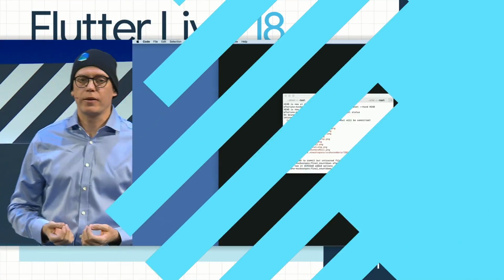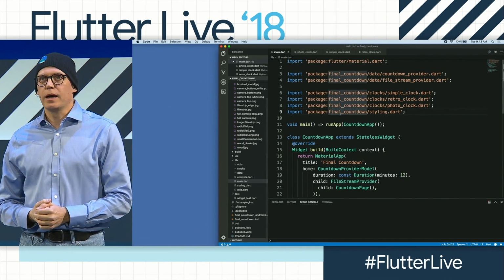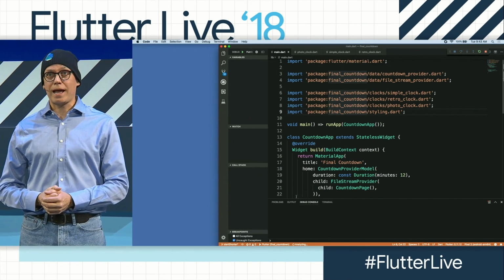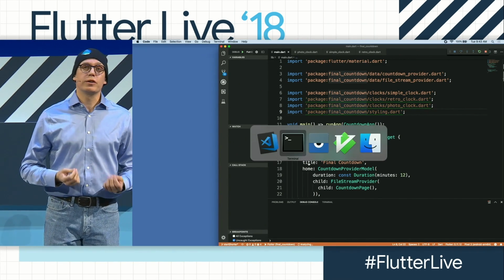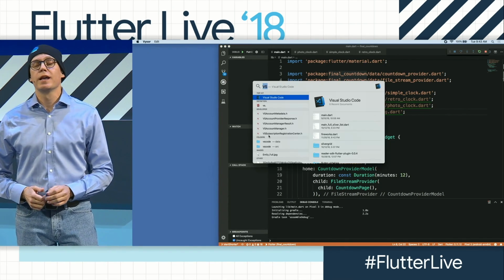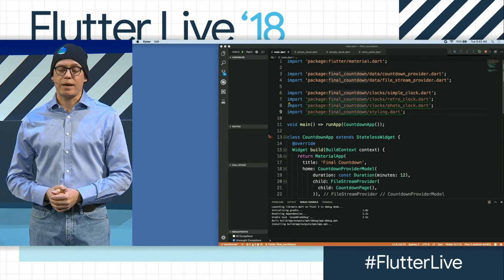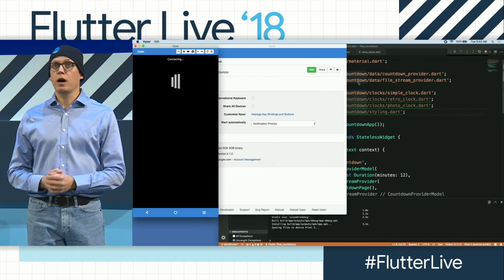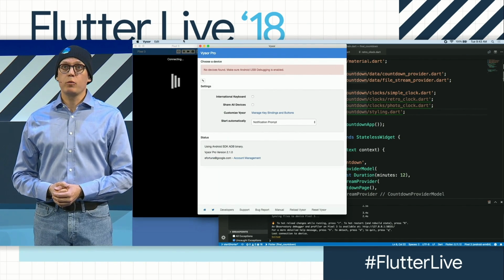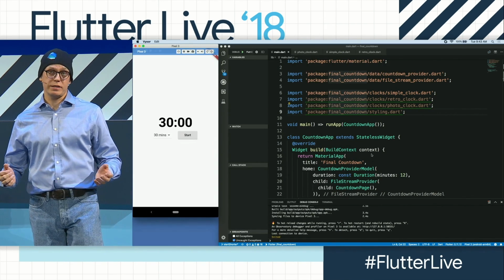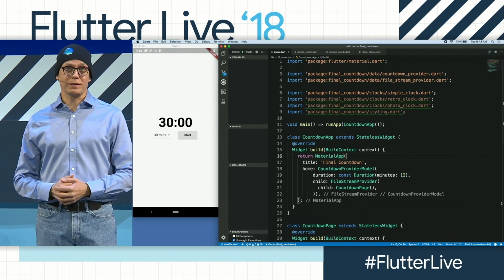OK. So we're going to play around with clocks, because we feel that clocks are underrated as apps. And we're going to actually try to make them interesting. But the real reason we're doing it is because what we did was initially, as you'll see any second, honestly, I really promise, we put a very, very basic app together. This app is a countdown app. And when we click go, it's going to start counting down. And we didn't put a reset button in there. So this is going to count down to 0, and that is going to keep us honest as to what we're going to build. And we're going to see how this goes.